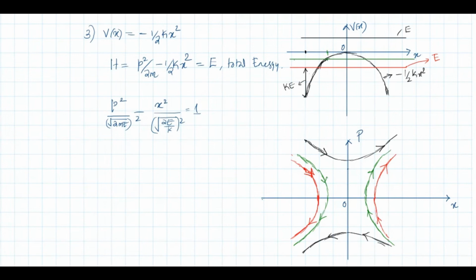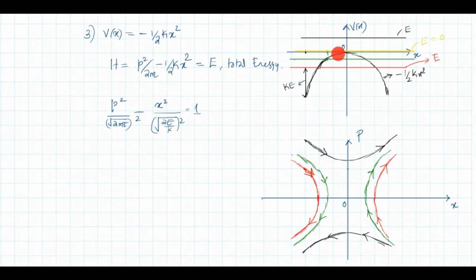Now there is a special case. What about the total energy equal to 0? If the total energy is 0, what happens? If E equal to 0, that is the yellow curve, what happens? The particle, if it starts from a negative x value, will climb up the hill. Its kinetic energy is decreasing, so its velocity is decreasing. And when it almost reaches the top, velocity will almost have 0 value.